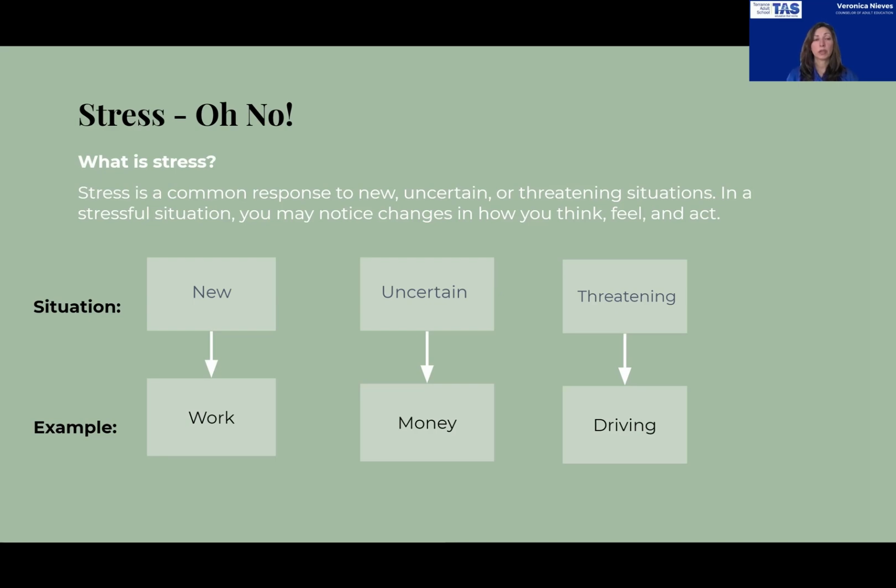Another situation is that you feel uncertain, and that can revolve, as an example, around your bills. You have accumulated a lot of bills, and you're not sure how you're going to pay those bills, so you have an uncertainty around money.